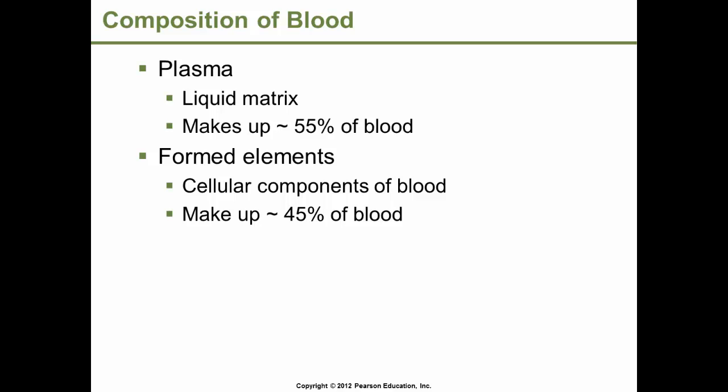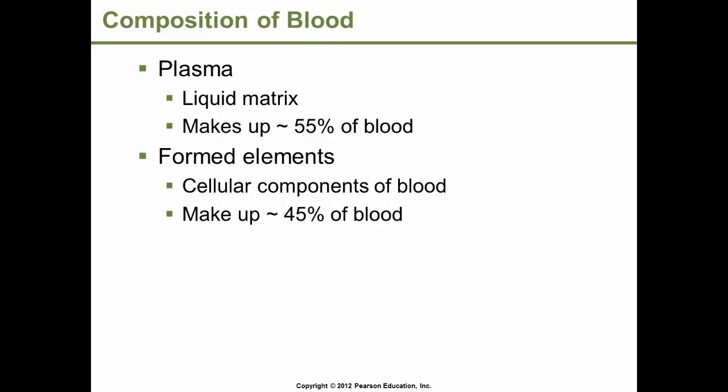The composition of blood consists of plasma and the formed elements. Plasma is the liquid matrix, which makes up about 55% of the blood. Plasma is the medium in which the materials are transported in the blood. Most substances are transported by blood and dissolved in the plasma: nutrients, simple sugars, amino acids, vitamins, ions such as sodium, potassium, chloride, dissolved gases, carbon dioxide, nitrogen, and a small amount of oxygen, as well as the hormones.